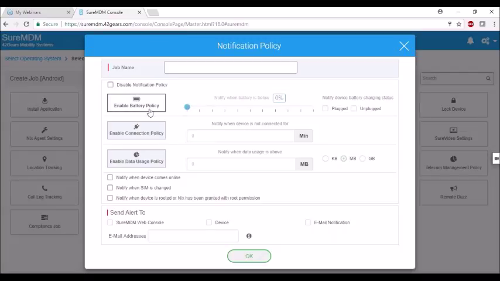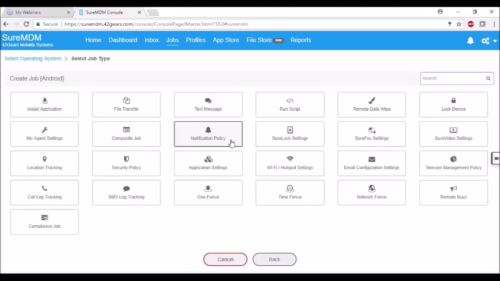For example, very simply, you can create a threshold for the battery. If you specify 40% and you want to be notified, you will be notified every time it's 40%. You can set a connection policy, so if your device is not connected to the internet for 2 minutes, 3 minutes, or however long you want to put, you will get a notification. You can also specify how much data is to be used. If 1 MB is used and you want to get notified, you get those messages as well. And you get messages when the SIM card is being fiddled with, people are trying to remove it, or people are trying to root the device. There are also options to send alerts to different recipients. You can do that. This is one of the features our customers use extensively.